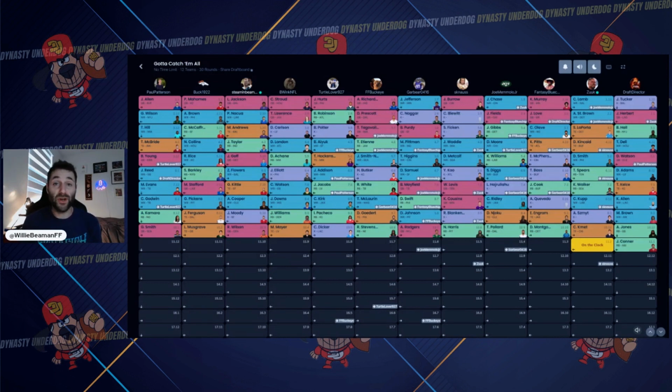I did a recent draft review from the 111, so this is the opposite end of the draft. There's obviously some differences there, and I think that there's some unique things that you can do, and I want to discuss the way that I approached it. So let's dive right in.